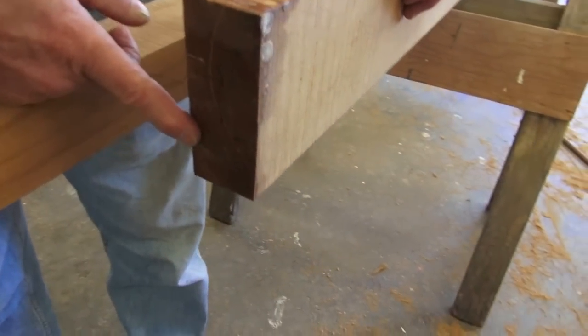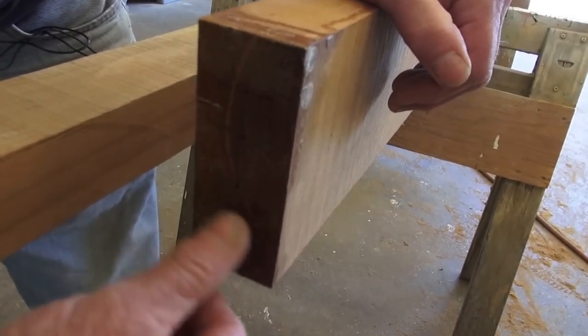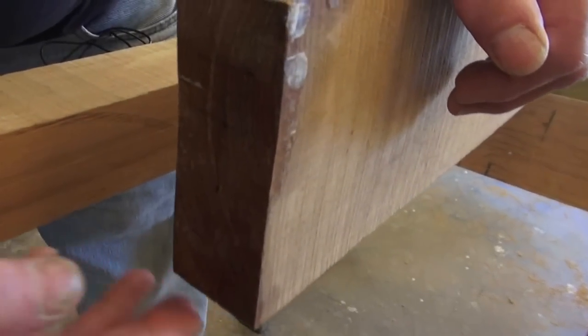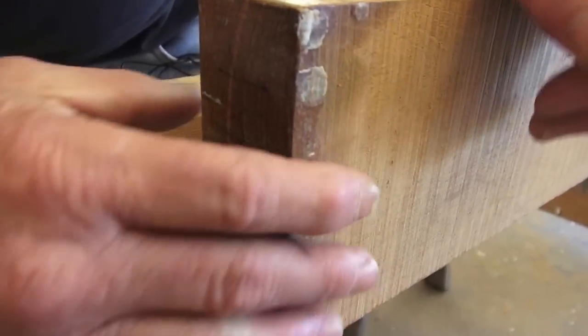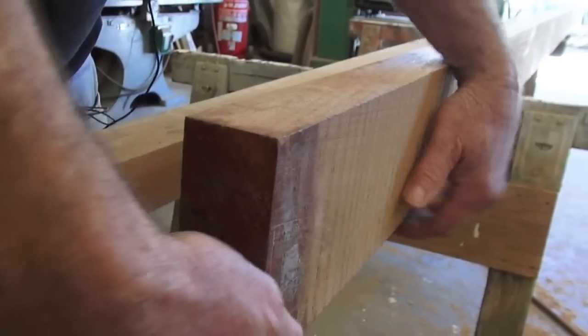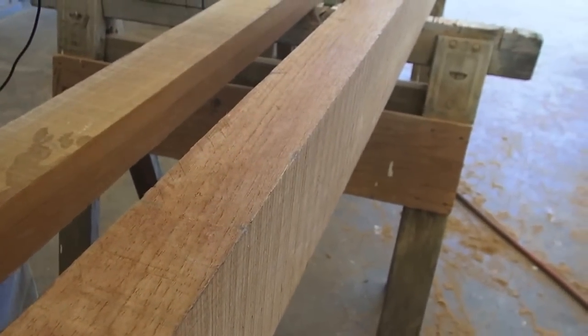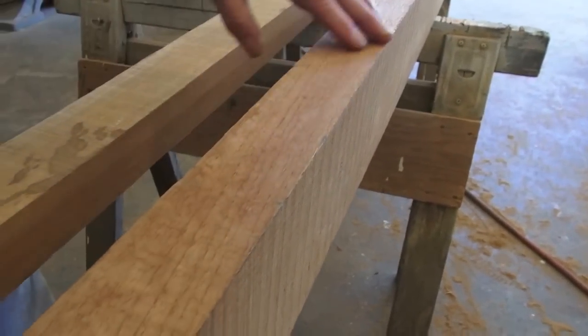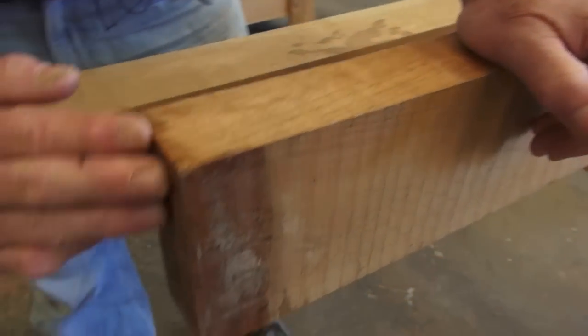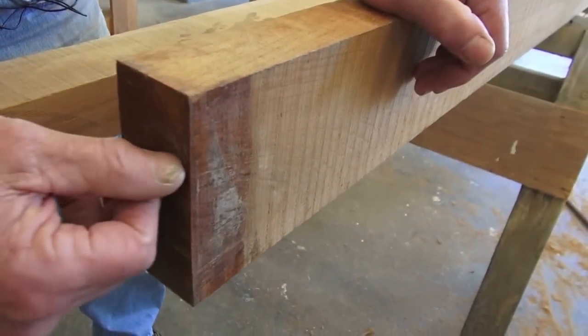See the grain? Okay, this is real good all through here, down about here. Then it starts to, see how it starts to veer off? When it does that, see what you get here, the flat look? See this flat stuff? That's because this is going out at a 45 degree angle. So we'll be good down to about here somewhere.